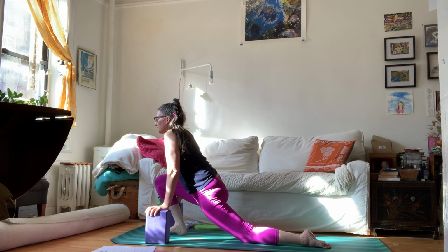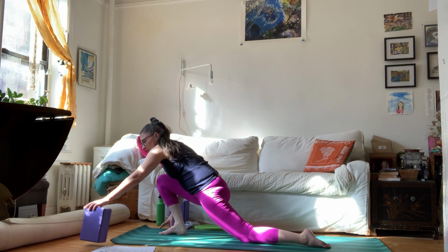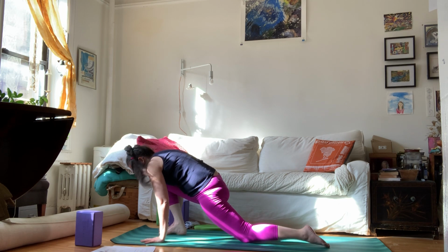Inhale, pressing into your feet and your hands, pull your ribs away from your hips. Exhale, squeeze those sit bone muscles and slide the left sit bone muscle down the back of the left thigh. Take a deep saturating breath into your back mid ribs. Then plank pose. Move your blocks just a little out of the way, hands on the floor.